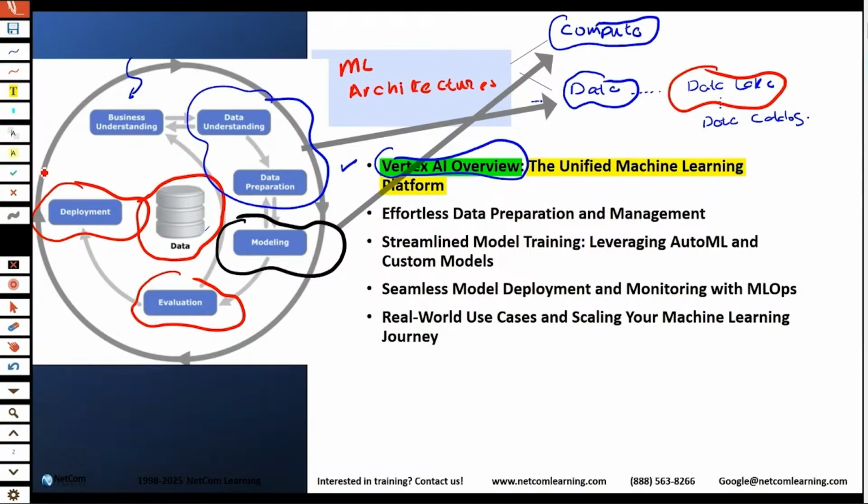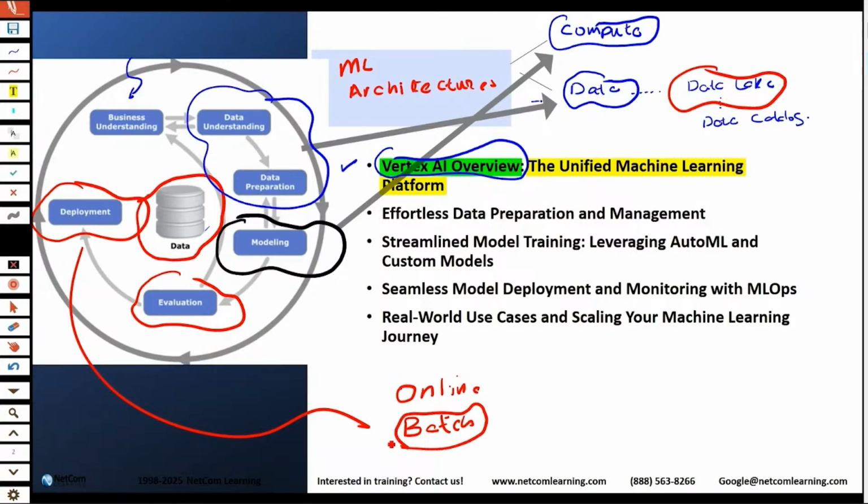So when you deploy the model, it can be deployed in one of two ways. You can deploy in online mode, or you can deploy in batch mode. Why would you use batch mode? Batch mode is cheaper because in online mode the system has to create HTTP endpoints, so that you can use a request and response protocol to provide your solution as a service.